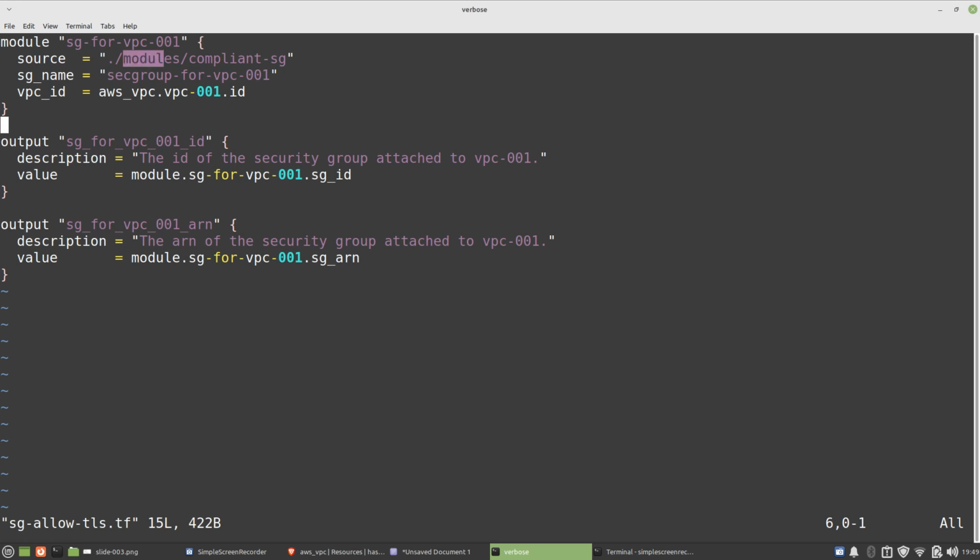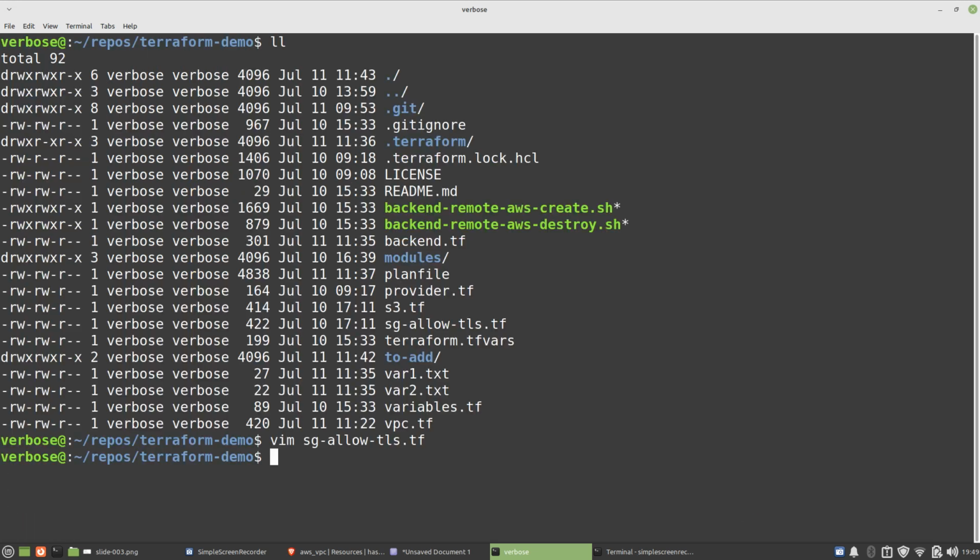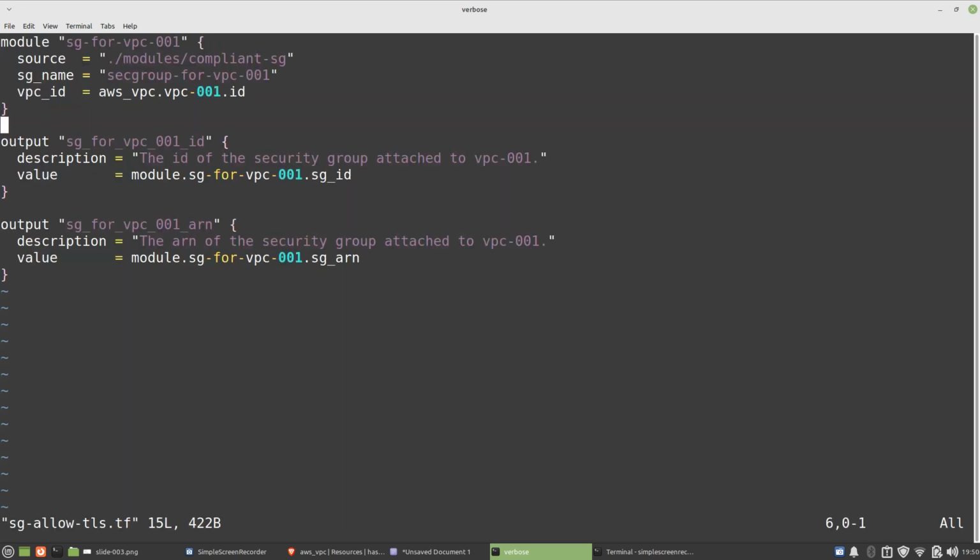And although I'll show you here, our module was in a folder, a directory right here, it's in just /modules. Actually, in the real world, you would have these in another repo, and you would reference the repo here with a repo URL, and that's how it would get it.